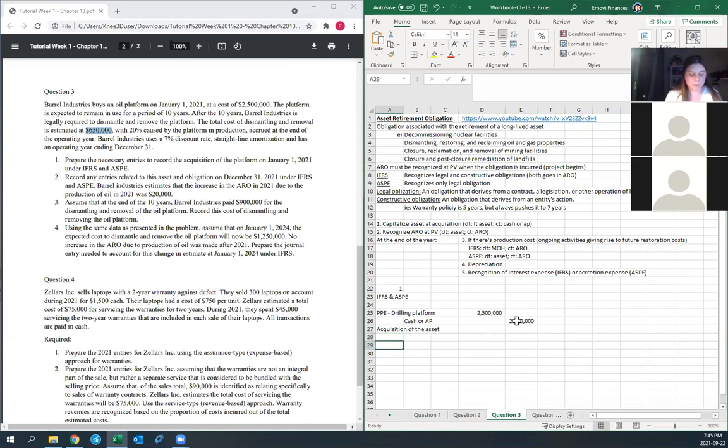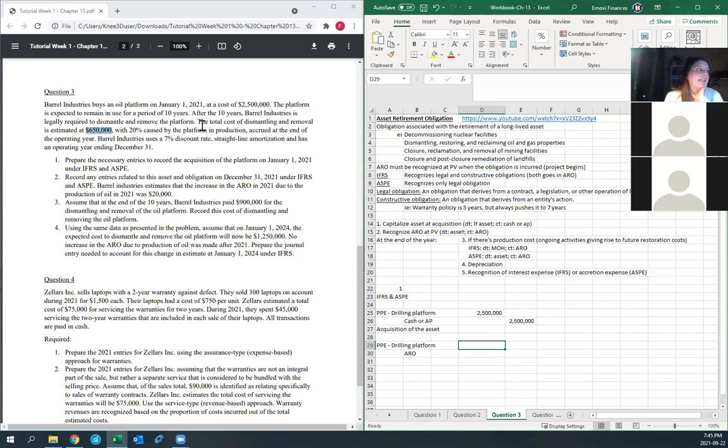Then for the ARO, I'm going to put the accounts and I'm going to explain after how we calculate it. Again, you put it in your asset because the project just started. You want to capitalize it. And then the credit is the ARO. Like I said earlier, you want to recognize at the beginning of the project the present value of your future costs. So you're going to have to pull up your financial calculator, the PV function, or the table if you want.